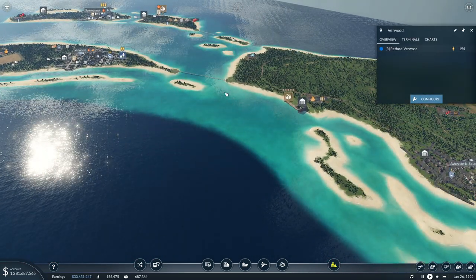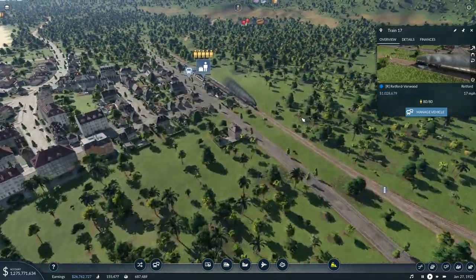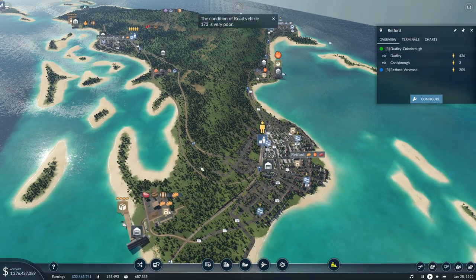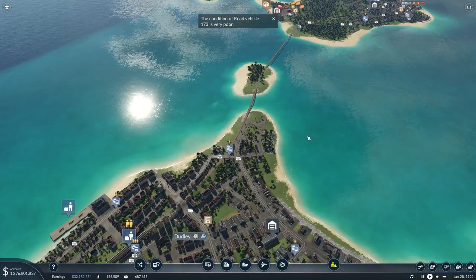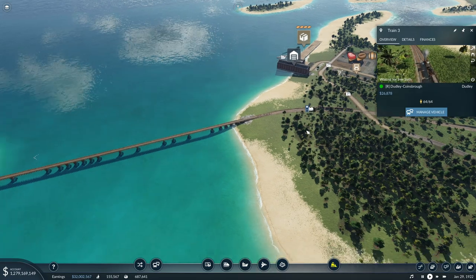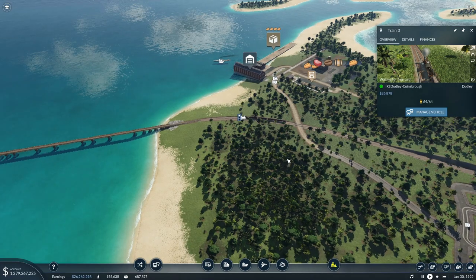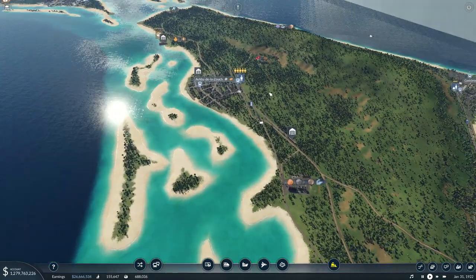Now, another line that I wanted to take a look at is this Retford to Verwood line. Monster capacity. Monster numbers on this line. 407 here. 194 up here. And then 205 wanting to go down here. And I'm just curious why this train has stopped right here. Oh, it's because this whole thing is a block. Forgot about that. Anyway.